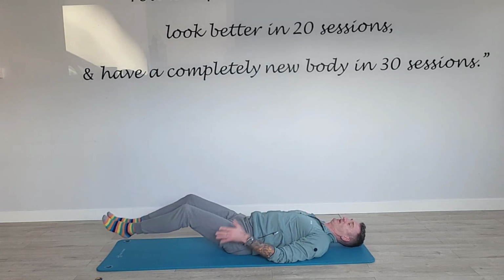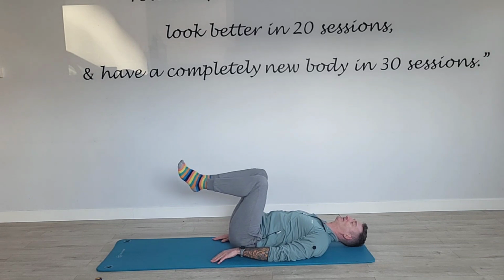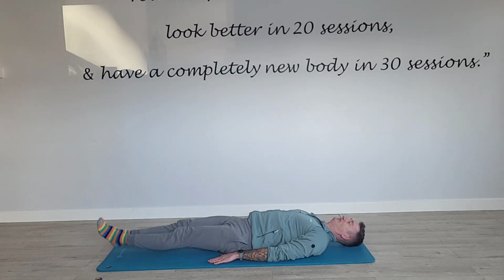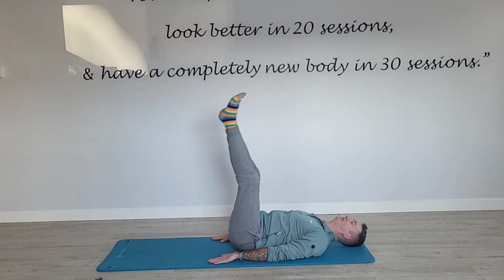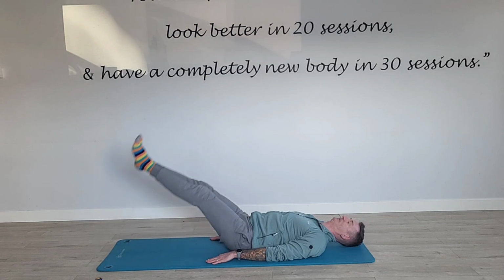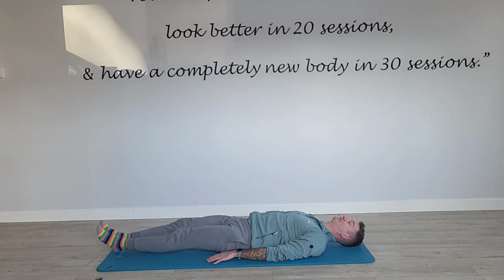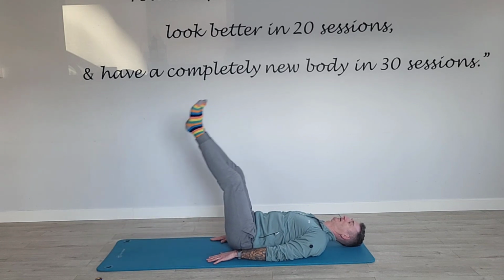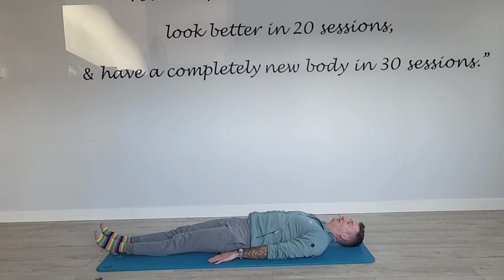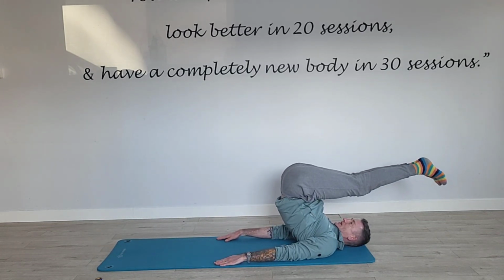I'm going to take it to a pretty advanced level. So see what you're able for. And for some of you, that's a challenge in itself. Then from here, can you take the legs up? And there. So I've set your challenge now by saying it's very advanced. If these are too tricky, do them as single legs. Good. Now, from here, you take those legs up and over. And then you roll back down.